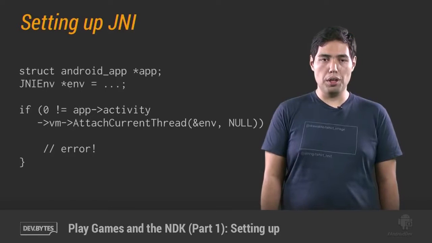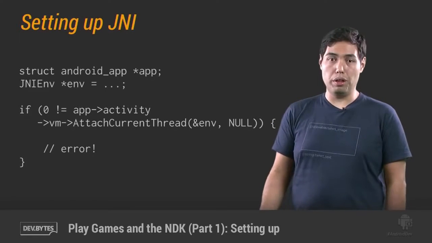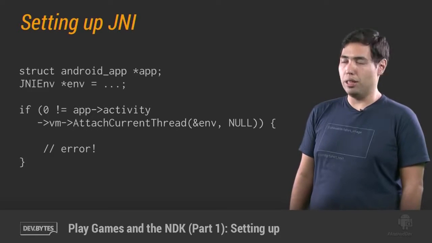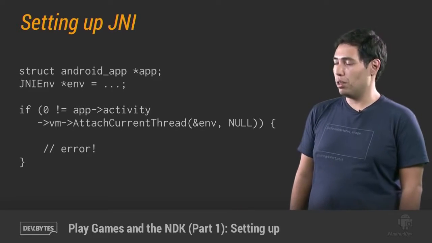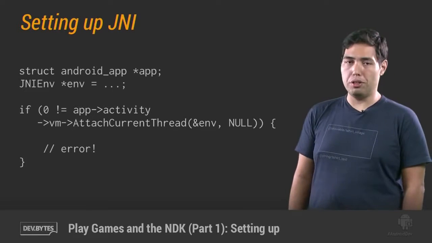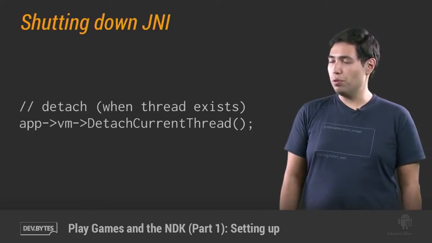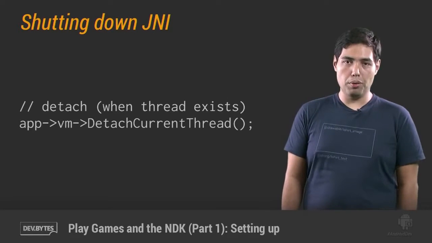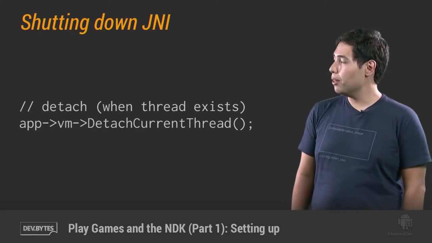So first of all, we're not going to talk at great length about the JNI, but you have to initialize the JNI. So first of all, you can do that using AttachCurrentThread, and then you have a working attachment to the thread that you can use to make JNI calls. Of course, don't forget, because I made that mistake, don't forget to detach the current thread, otherwise you're going to get strange crashes in the background.